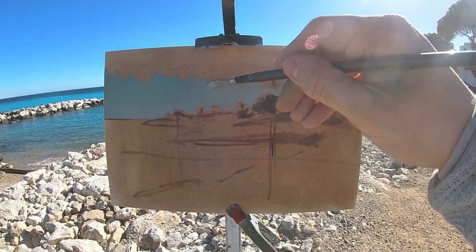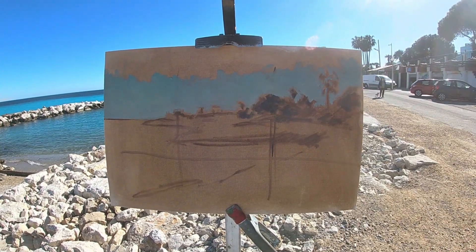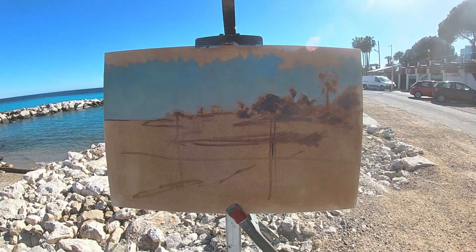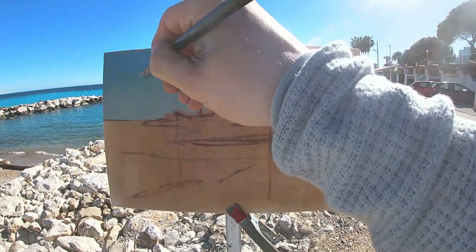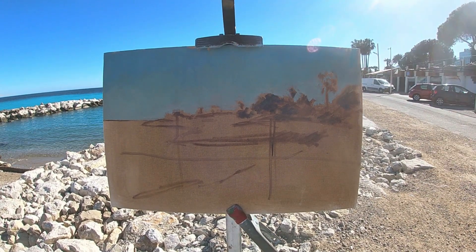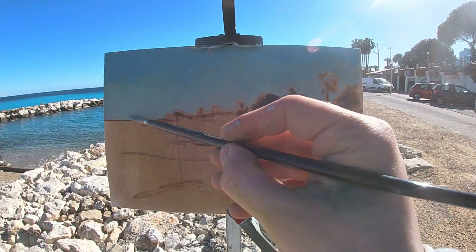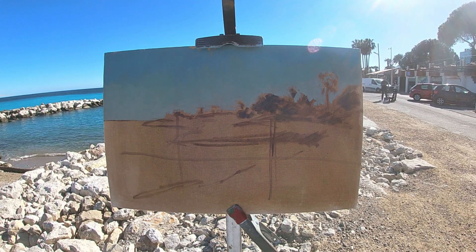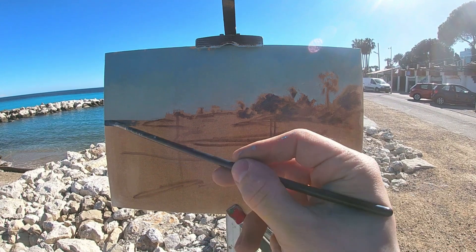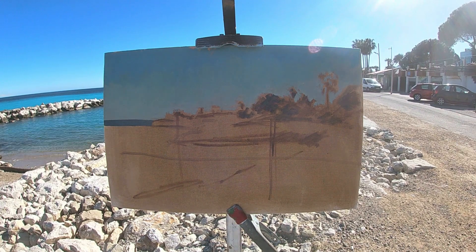...three slightly different color mixes for the sky: this light slightly warm gray above the horizon, then a pale blue for the middle section of the sky, and then a slightly deeper blue for the higher up section of the sky which has a bit more ultramarine blue mixed in. As I paint the sky I'm mostly using vertical brush strokes and subtly mixing these three separate mixes to create a soft transition from the light warmish glow above the horizon to a deeper blue further up on the painting.